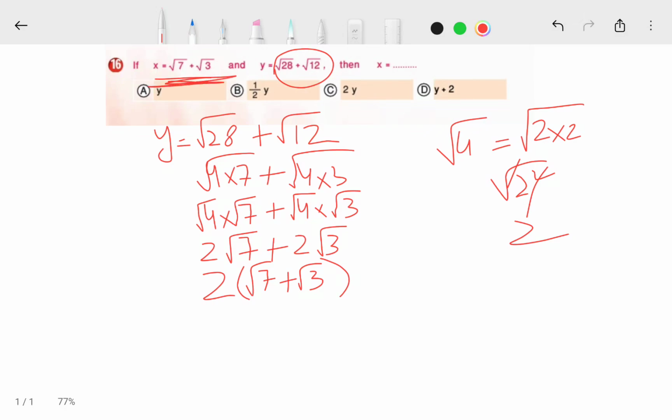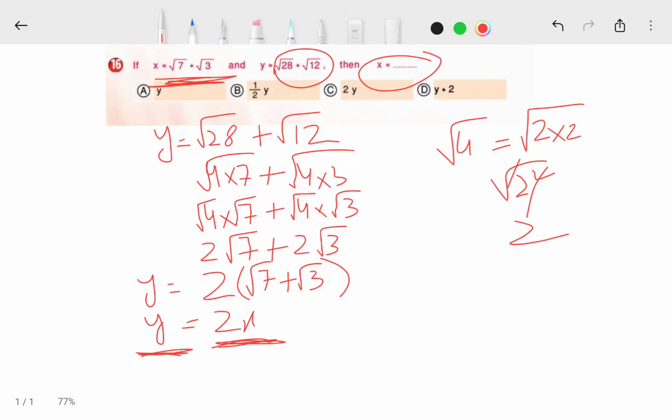Here in the first equation, x equals square root 7 plus square root 3. I get square root 7 plus square root 3 here too. It means I can replace this term by x. So I will write y equals 2x. What exactly do we have to find? x. I get an x at the end, but I have to isolate it from 2x. If I want to remove 2, I will see what's the operation between 2 and x. Multiplication, so go for the opposite. Divide both sides. Whatever you do on one side, do the same thing on the other side. I'm dividing this side by 2.